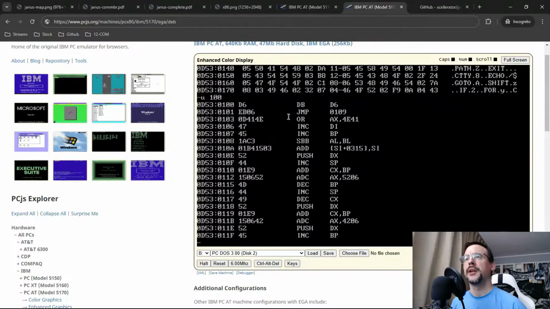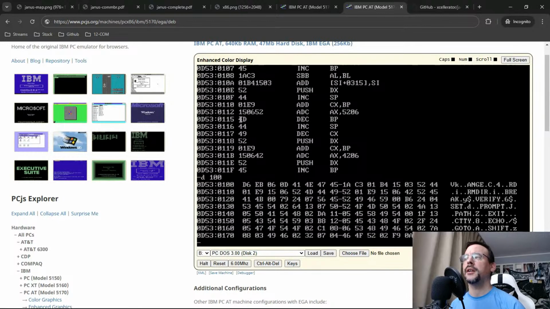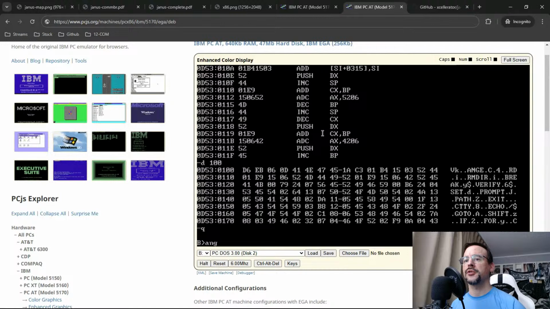Then a small jump over my content, and my content has a 0D to clear the line. Then I typed Ange, as a 0D Ange, then 1A, and C3, which is return to stop the execution.